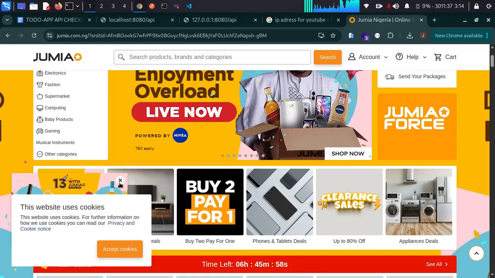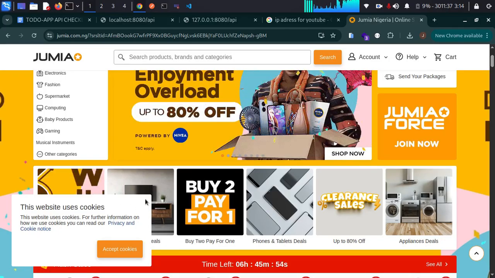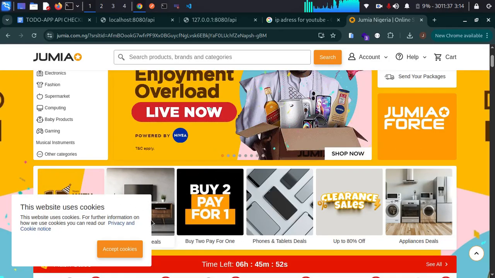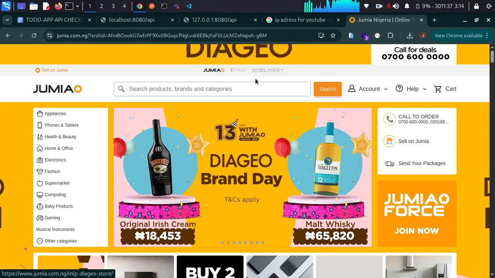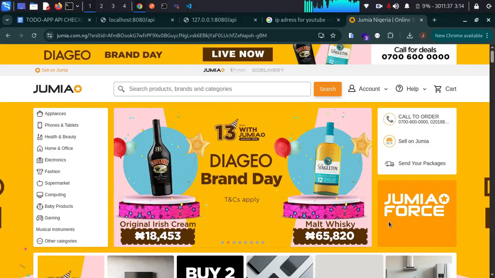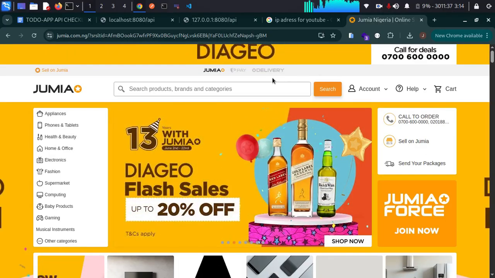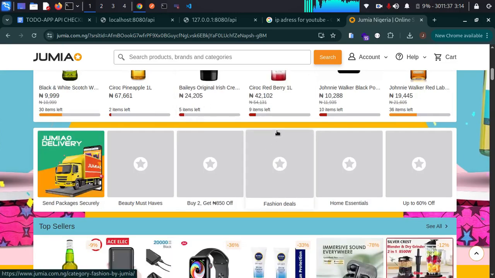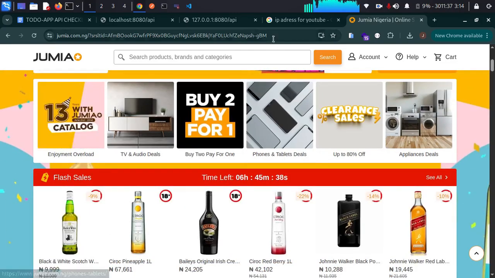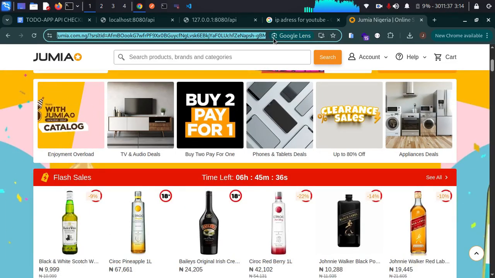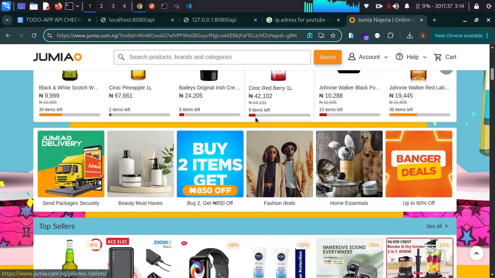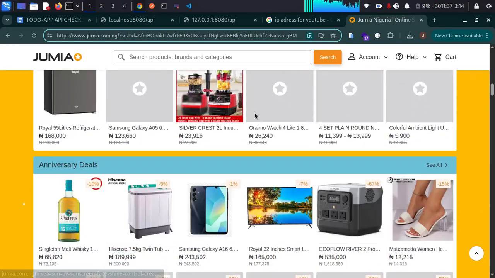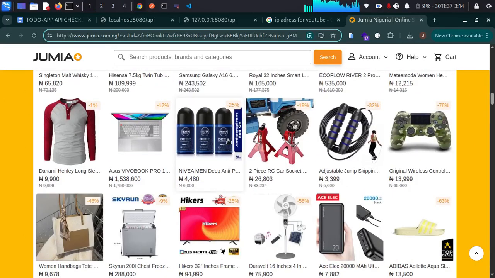So basically, a web application is an application that works like a website, right? Web application is just like an application that works like a website, right? This platform I'm currently on is a website. It runs on the web, on the browser, right? So a web application runs on the browser, right? They also have a mobile application, right? And that mobile application is a mobile app that you can install on your phone.